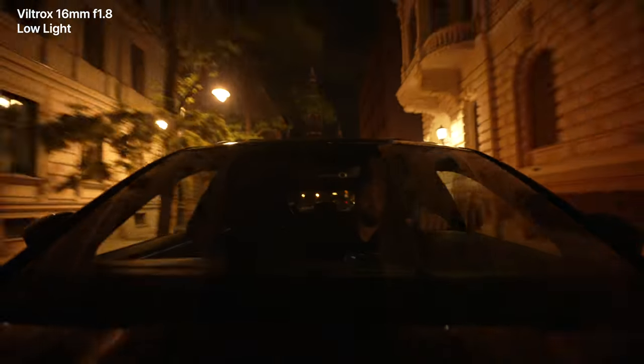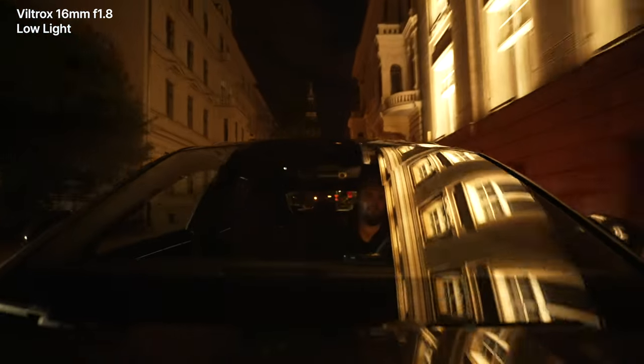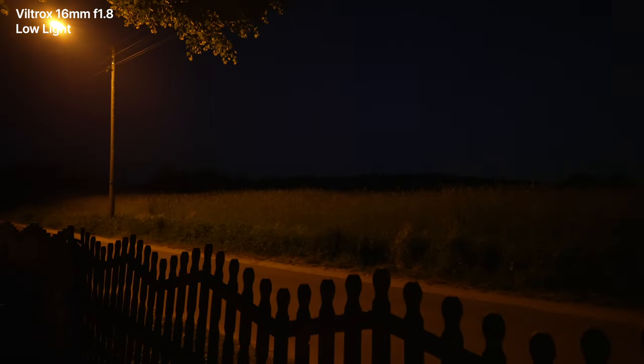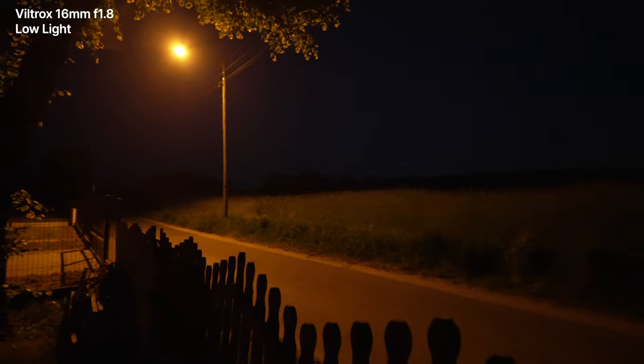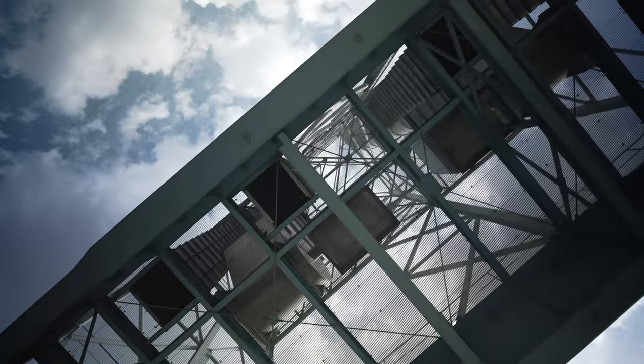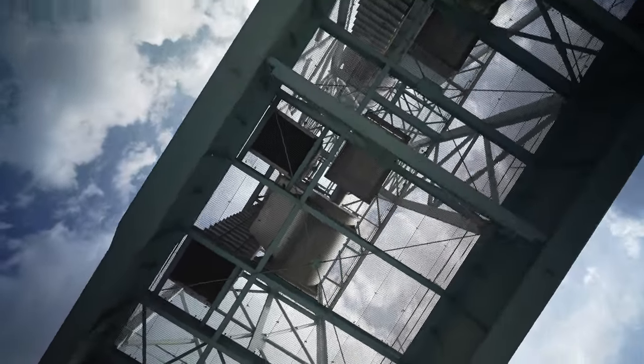When it comes to low light, it's an f1.8 lens so you can use it at nighttime without worrying about pushing your ISO up too much. Portraits — like I said — it's a little bit too wide. When it comes to autofocus speed, it is lightning fast. If you're filming yourself, you don't have to worry about ever being out of focus. Dynamic mode crops in a little bit too much, but active and standard stabilisation modes are perfect for this lens.